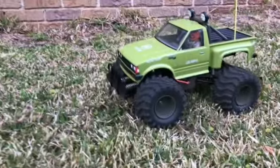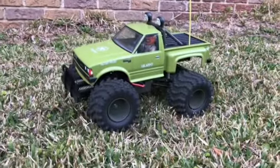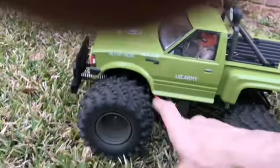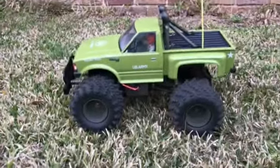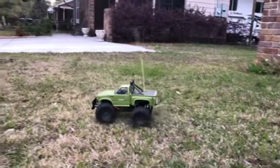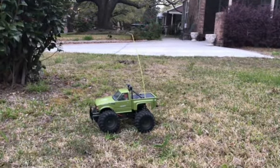So it only happens like the fender will only hit the wheel when there's a big bump or something like that, or tight steer. So I've got to figure that out. So I'm probably going to wind up doing a little trimming right here and maybe just modify the wheels just a little bit, but nothing too much. See, there it goes, starts catching. See, but sacrifices we make, I guess.